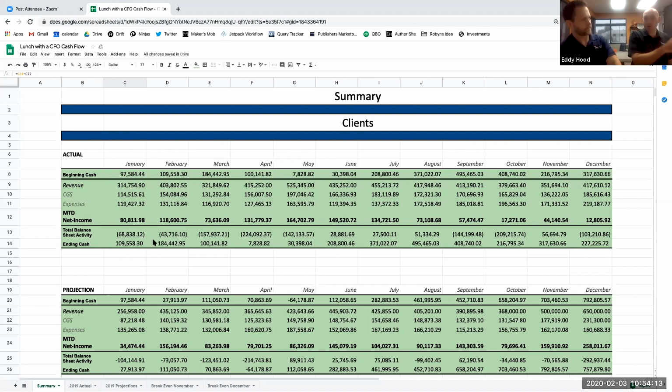Right. I will never go in and change January's projection. That already happened. So that's important to understand. Okay, so we create our projections for the full 12 months in January, and then month after month we add the actuals in to see how we're comparing, right? I'm more than welcome to change the projection going forward.